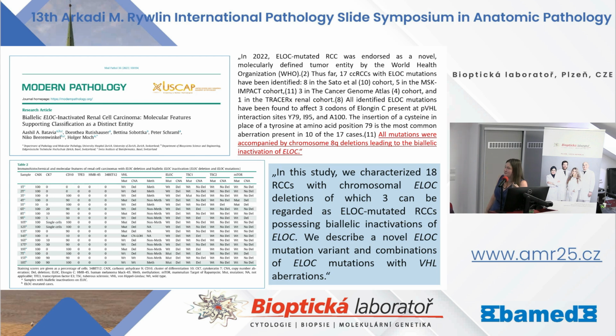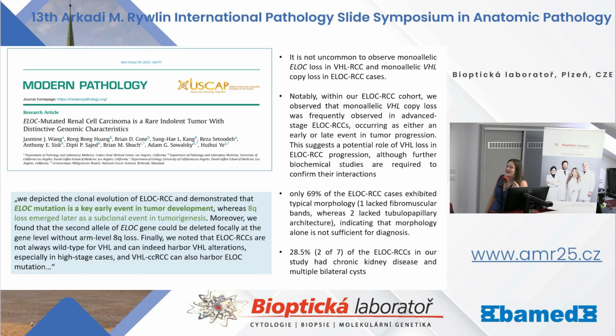And the next publication showed that if you have a case of biallelic inactivation of the ELOC gene and there is concurrent presence of VHL mutation or abnormality, it means that this tumor probably will be aggressive, because the original ELOC-mutated renal cell carcinomas are indolent. However, the aggressive ELOC-mutated renal cell carcinomas, with VHL abnormality, are very aggressive. So this is a very recent paper from Modern Pathology.